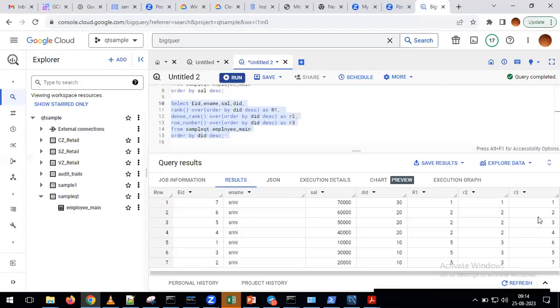Now coming to the row number function, we also apply it on the department ID, and even though the department ID column has duplicate values, it does not give any duplicate values. It gives the output as 1, 2, 3, 4, 5, 6, 7. This is how we can understand how rank, dense rank and row number give data if the column contains duplicate values. We are not doing anything new, whatever example I discussed in the Excel sheet, the same example we are running in the BigQuery console, to show you how we get the data on the output screen. If anyone still has questions up to here, please ask me.